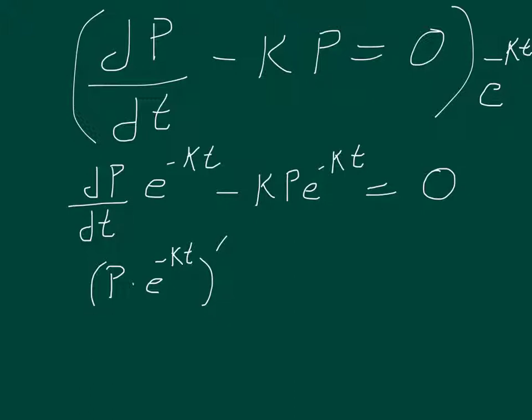And if you want to check, you certainly can, and you will discover very much the same thing. So if we wanted to check really quickly, we've got these two multiplied by each other, so what's the derivative of p? The derivative of p is dp/dt, right? And then we multiply that by e to the negative kt. Then we say plus, and then we differentiate e to the negative kt. That becomes e to the negative kt multiplied by negative k, and then multiplied by p. And so you get exactly what's up here. So we know for a fact that we're on the right track. And we set that equal to 0.